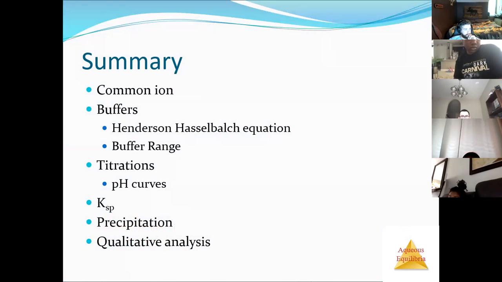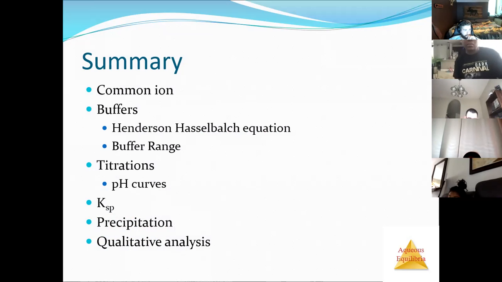We're going to talk about how you do buffers, what a buffer is, and how you make it. We're going to talk about the Henderson-Hasselbalch equation, buffer range. Then we're going to get into titrations using pH meters. This means we're going to deal with pH curves. Guys, I've already talked about indicators with you, have I not? Correct me if I haven't, but that's where we went through the indicators and did the colors. And based on the colors of the individual indicators, you were able to tell me what the pH is, right?